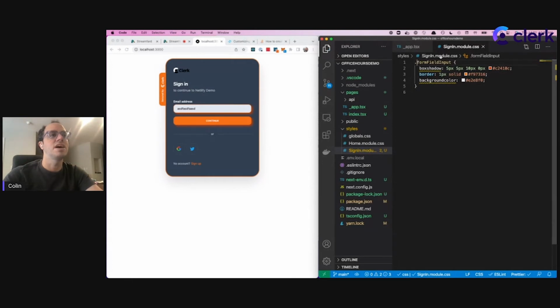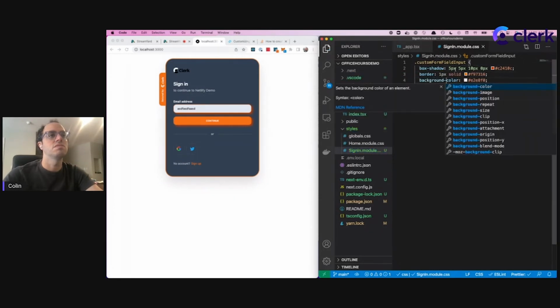So I'm going to make this a class. I can call it custom form field input. It doesn't actually matter what the name is. And we've got to switch these to the right casing.